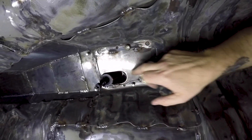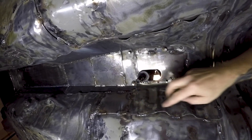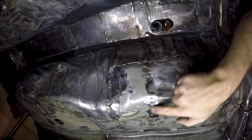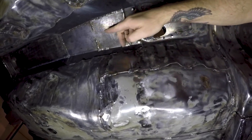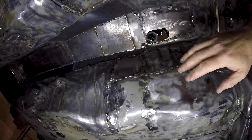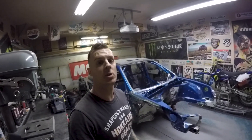Up here you can see what I did with the transmission tunnel — the factory mounting hole for the shifter I kept there because I wanted the rigidity for the new shifter. This plate reinforces everything and gives me a lot of strength for the taller shift lever with the sequential gearbox. The additional factory mount where the rear shifter bushing would bolt into has been deleted since I didn't need it, and I also needed the extra height — that's why the entire transmission tunnel has been raised.